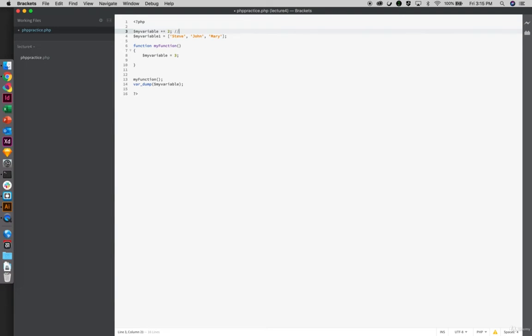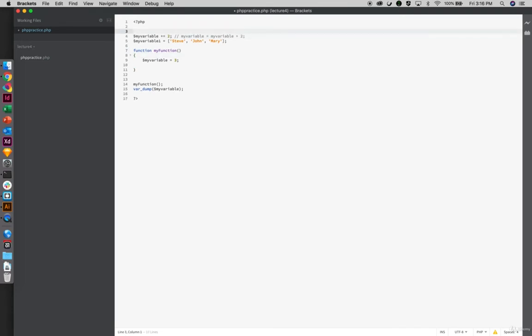This is the equivalent of saying that my variable is equal to my variable, so whatever value it has at the moment at runtime, and I'm going to add 2 to it. Okay?